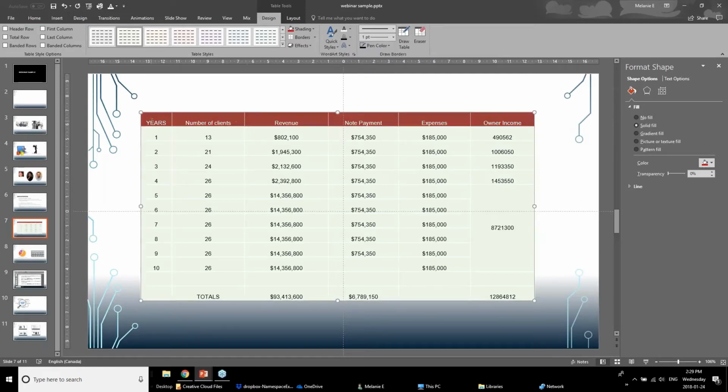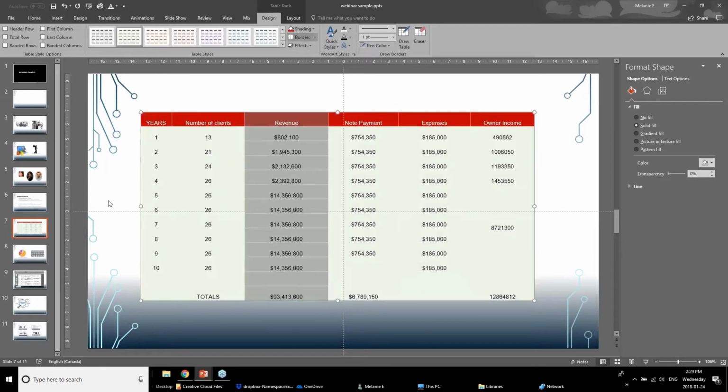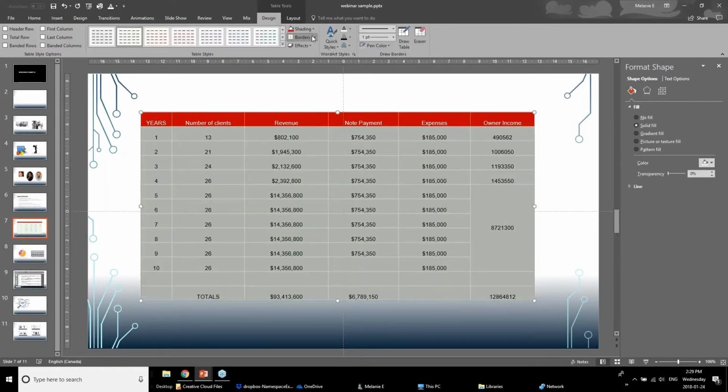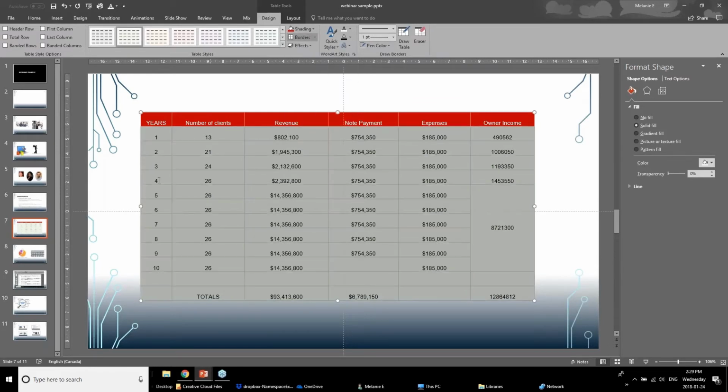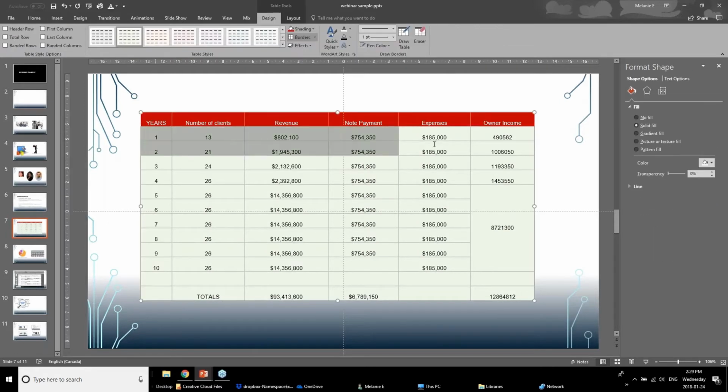What I think is interesting here is right now it's really aligned to most of this whole table. I'm just going to fill in all the borders. So here under borders, I have the option to select all borders, and I'm going to change the colors to make it just a little lighter gray. And I'm going to select all borders. Oh, all borders, please. There we go. Now what you'll see here is that all our text, all our data within our table, is aligned to the bottom. I find that a little bit hard on the eyes, especially when you're trying to make it as easy as possible for people to scan the information.